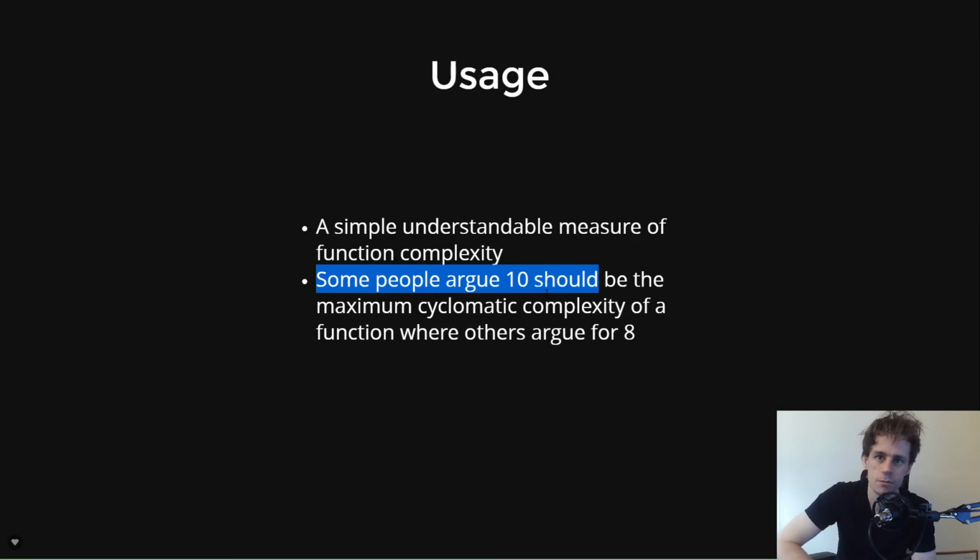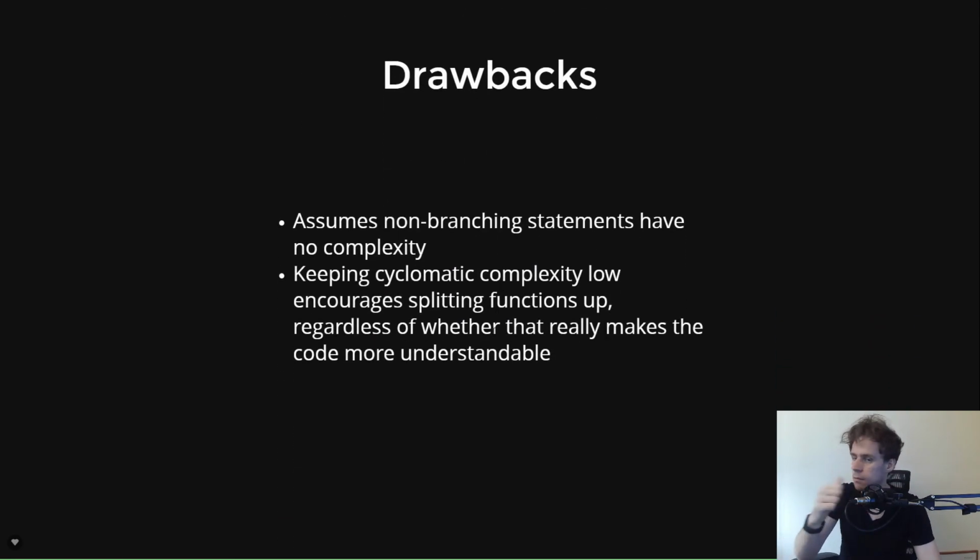So in terms of cyclomatic complexity, why do we like it? It's a simple quantitative measure of function complexity. It helps us measure the complexity of functions. Different people have different opinions on this. I don't talk to people about this extensively, but the cool thing about cyclomatic complexity is you could specify a target number. All these examples we had here were pretty simple functions. But you could say that any cyclomatic complexity bigger than, say, 10 is too complex and you're going to have to break up your function. Or you could have something lower or something higher, etc.